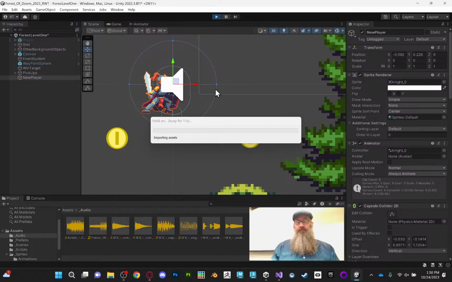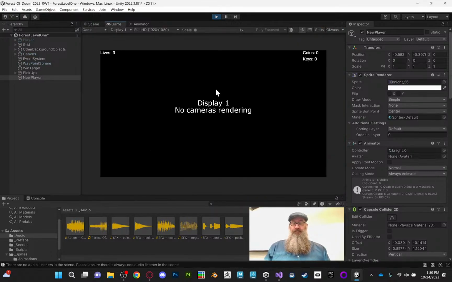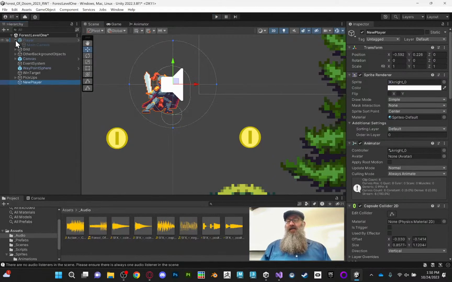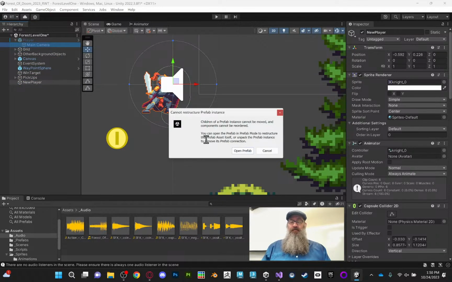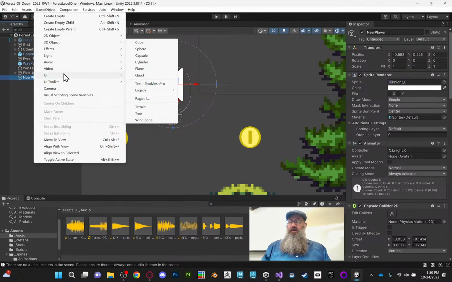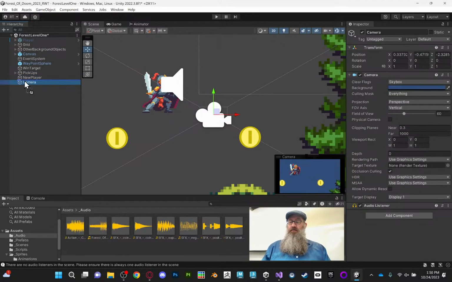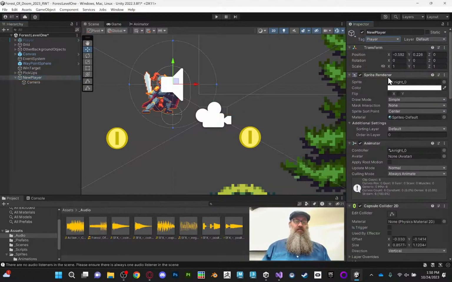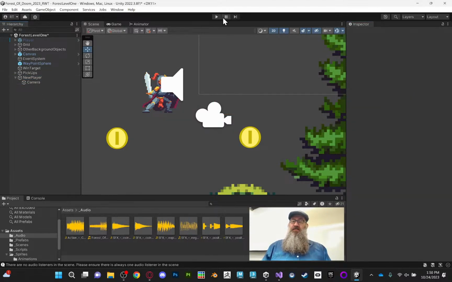Confused Unity. Awesome. What else did the player have? He had a camera. Oops. Okay. I'm just going to steal this main camera and give it to him. Nope. Won't let me do it. Okay. Let's give him his own. So you can have a camera, sir. And he'll be tagged main camera. And the other thing we need to do is make sure that player is tagged player. Okay, now we'll try this.